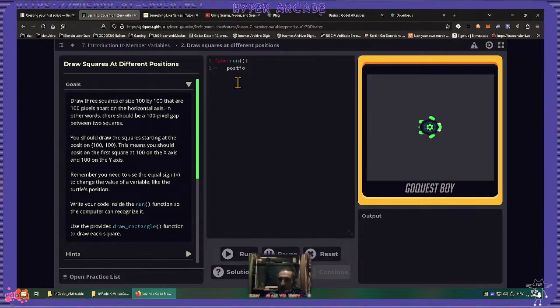Position dot x equal 100, copy paste position y 100, and I say draw, what square?